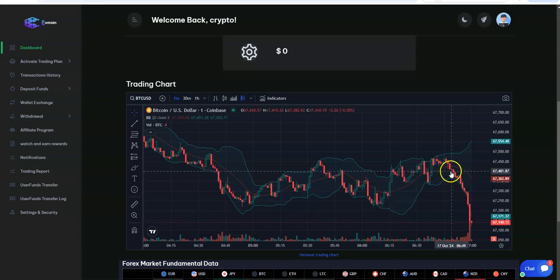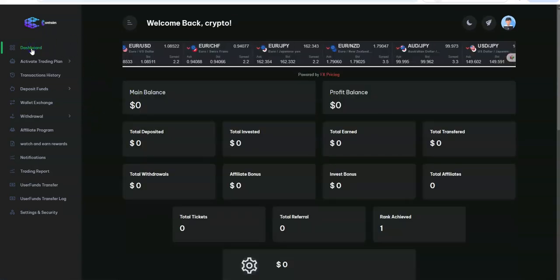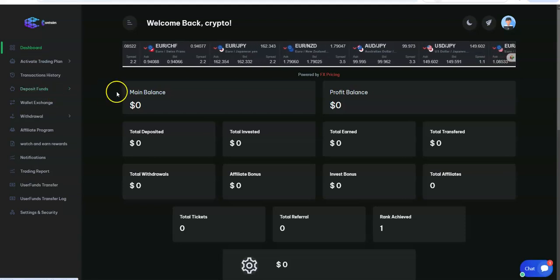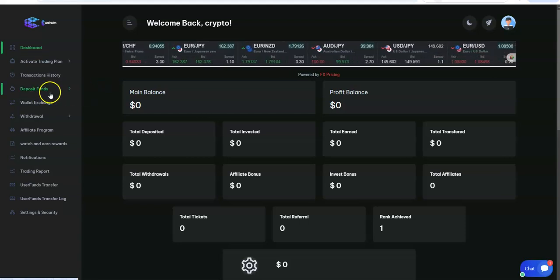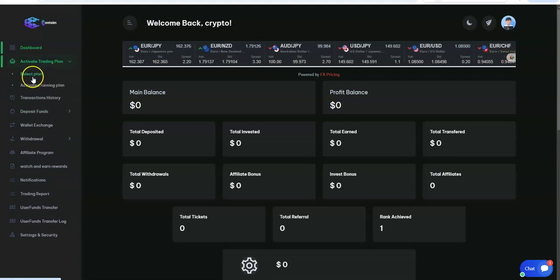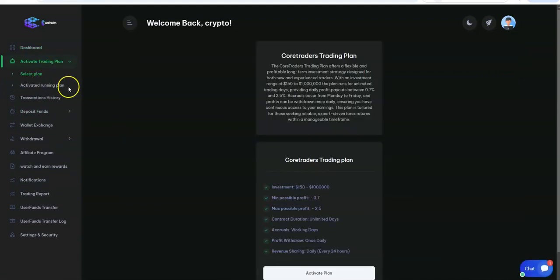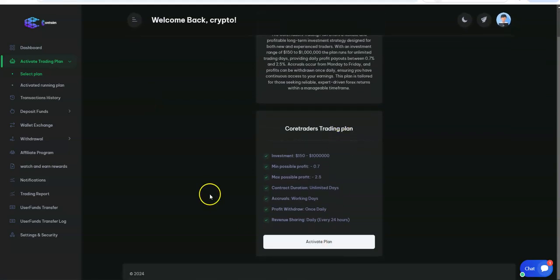Bitcoin took a dump, or is dumping down right now. And all of a sudden, look at that. Look at all that red candles here within the past few hours. Man, it's crazy. So I was kind of waiting for this to come through, and then once the funds come through, I have to apply it. Then I activate this plan by activating plan.